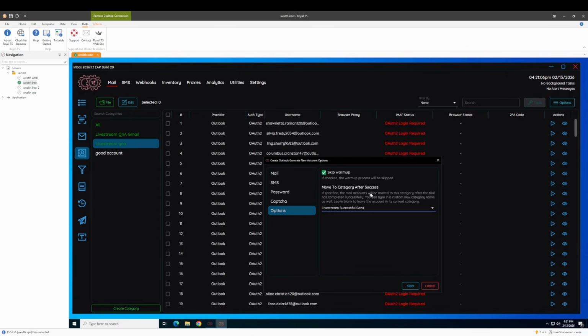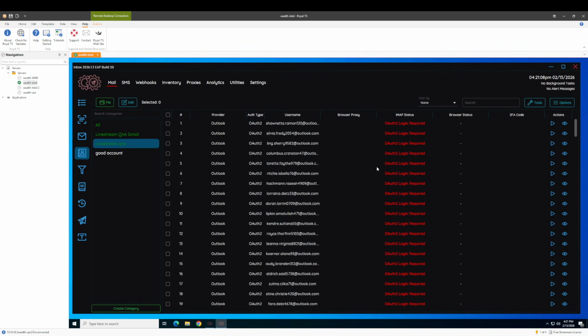After you configure this, you can hit start, and your accounts will just start to generate. I'm not going to go over that. I'm not going to show the generation off during the live stream just so we can cover a lot of details, but yeah, that's pretty much it for once you generate the account.